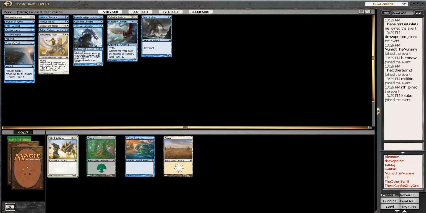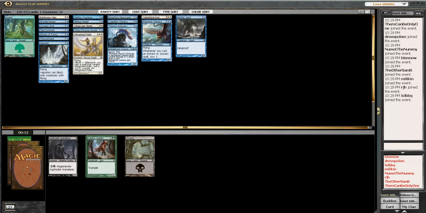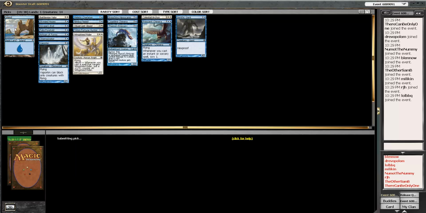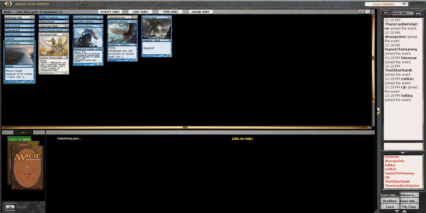I already have a Silent Artisan. I'm going to take the Foil Forest, because it's cool. Definitely want to cut the Fold Pine Goliath and the Agent of Horizons. Yeah, it looks like blue-green was pretty well open. Where are we at?